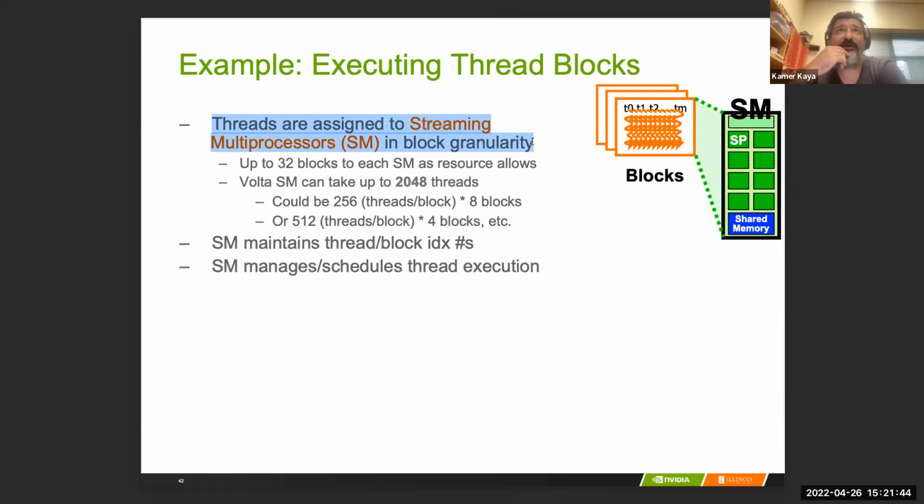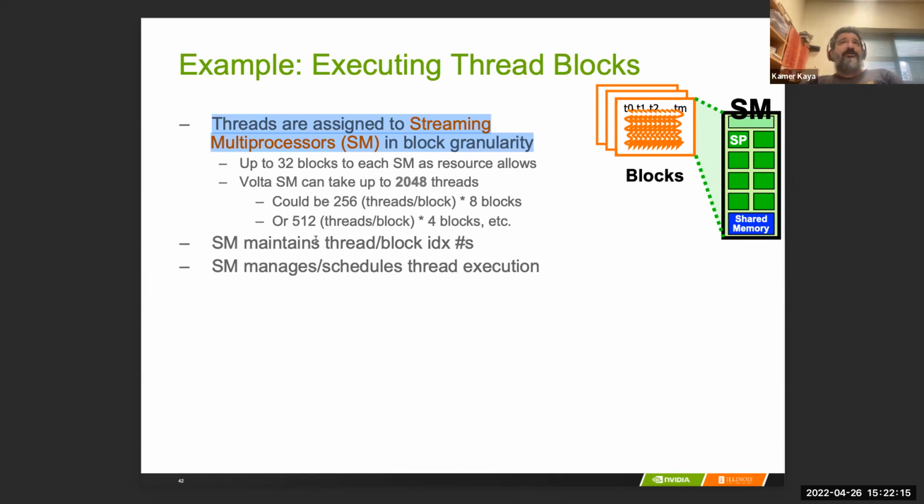It could be either 256 threads per block times 8 blocks, or 512 threads per block times 4 blocks. So based on the number of threads inside the block, the number of blocks that you can assign to a single streaming multiprocessor changes. And this also will change the occupancy for some GPUs especially.